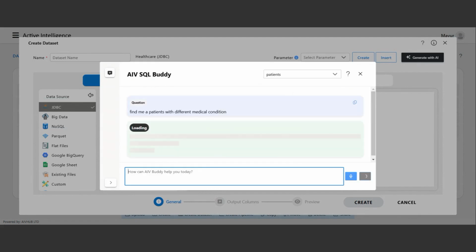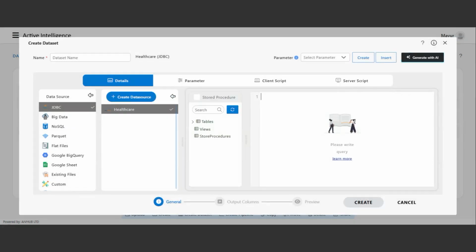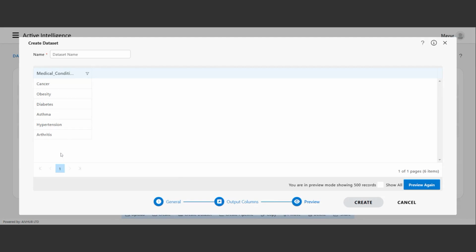What it will do, it will generate a SQL query. Do you see it generated the SQL query for medical condition? I can copy this, I can paste over here. If I go to the output column, preview, it will give me the list of all medical conditions.